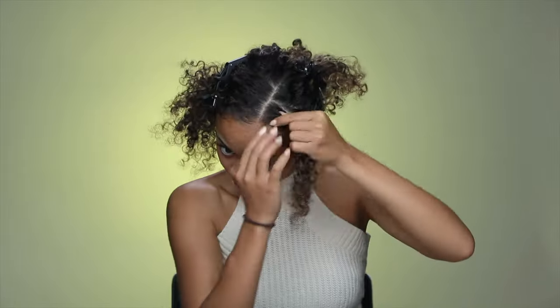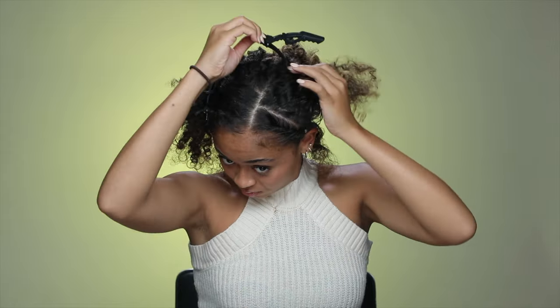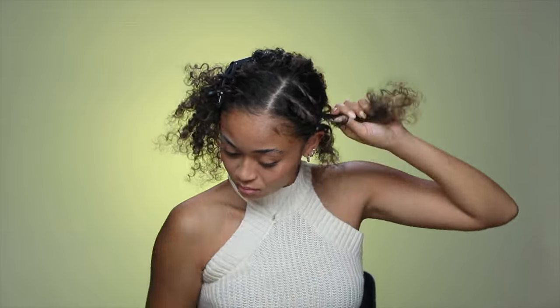Oh, I need my rubber bands. Yes, these rubber bands are the best. So if you can't braid, which I am not a pro at, I do twists like this and get a hair tie and tie it, and it would create these little sections. And then I just go and do that on all four parts. So it's going to be the one part we have there, the second one right here, and then two on the other side. So you kind of get the gist.